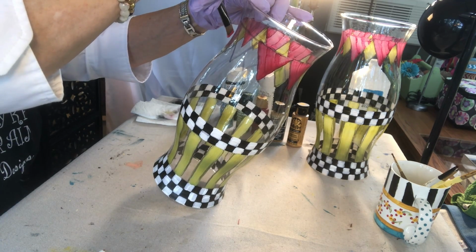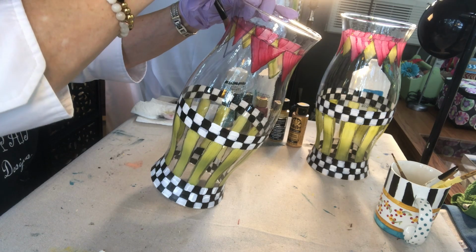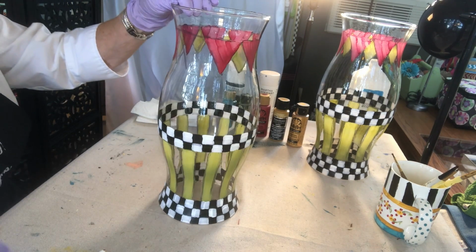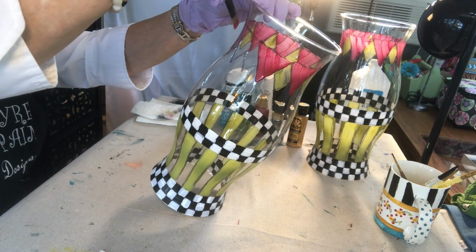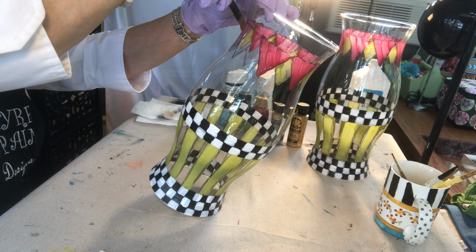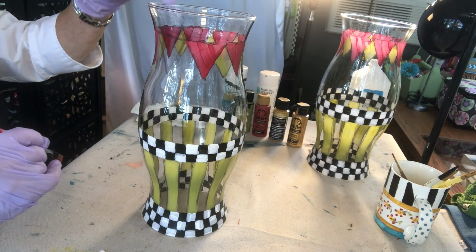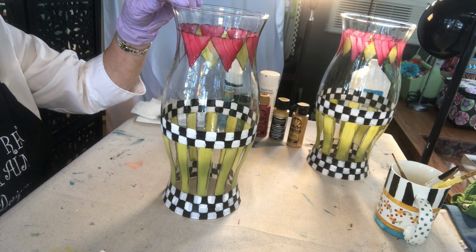Here, start here, right next to the other one. And as I come up, I have to slant my brush up so that it comes up and comes out flat on the rim. I don't know if you can see that. And, you know, these are hand painted, and nothing's ever totally perfect that I do, but I gotta twist my brush and come up flat. And so there, we have that one. And I'll do one more.